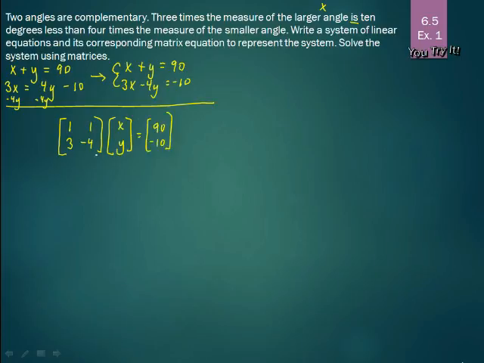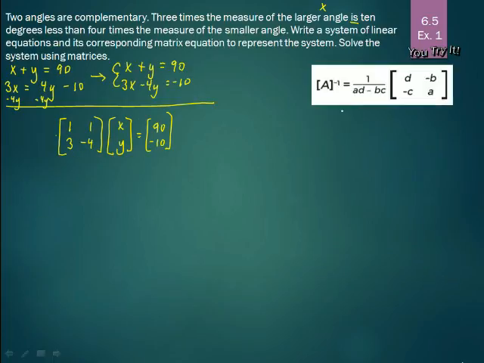So now to solve this, we need to multiply each side by the inverse of the matrix by xy. And to find that, let's remember what our matrix inverse formula is. So remember that these numbers are a, b, c, and d. So using those, let's go ahead and fill this in. So 1 divided by 1 times negative 4 minus 1 times 3, and then times our matrix with d and a switched. So negative 4 and 1, and then b and c with the sign change. So negative 1 and negative 3.